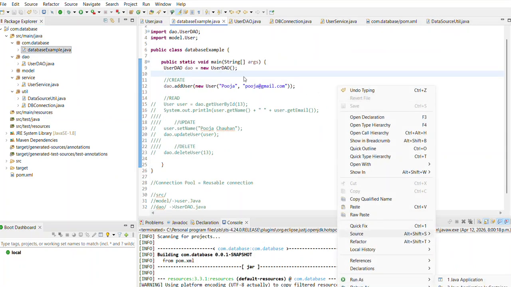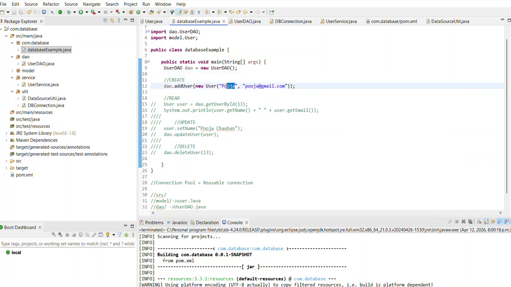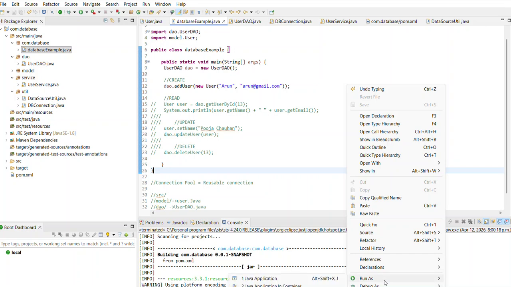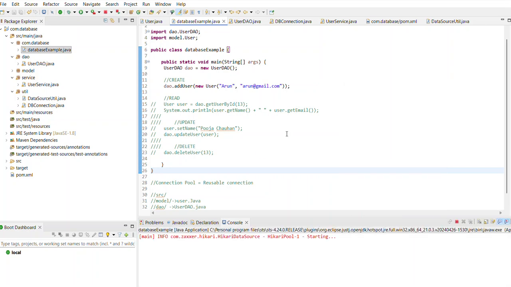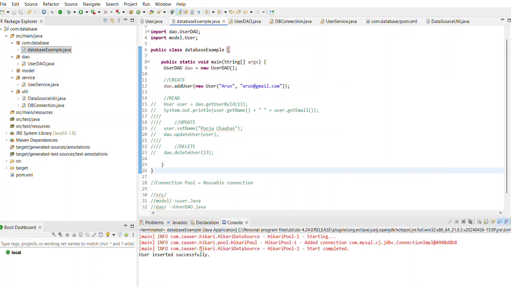Again I'm just running. So instead of Pooja, here I'm just using Arun, adding another user, Arun. Okay, user inserted successfully. Instead of the warning message, now I'm getting the logs here.